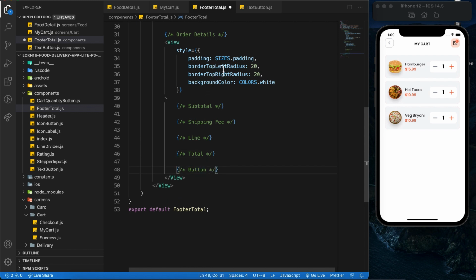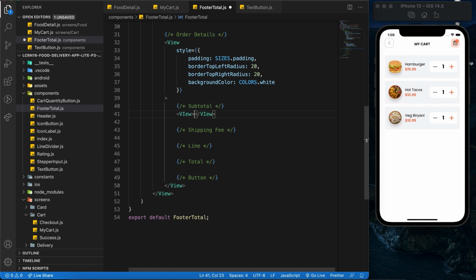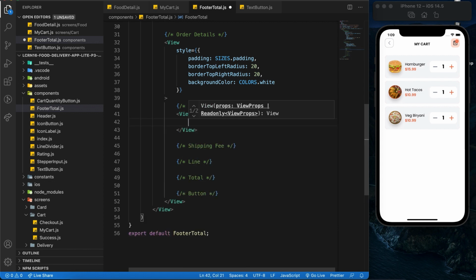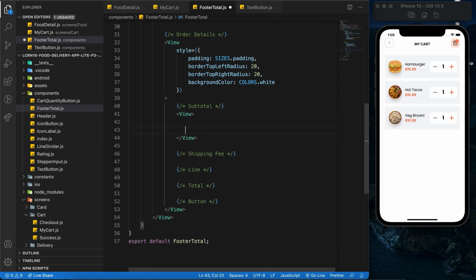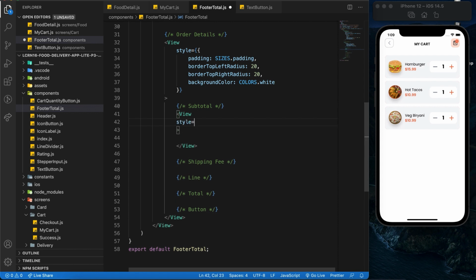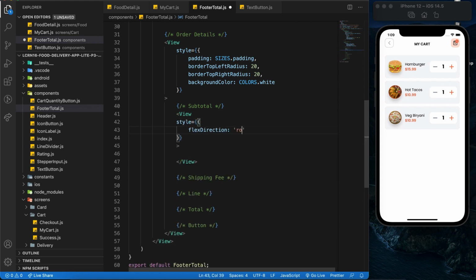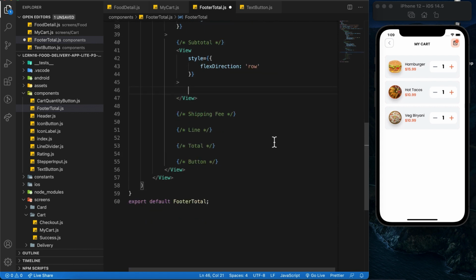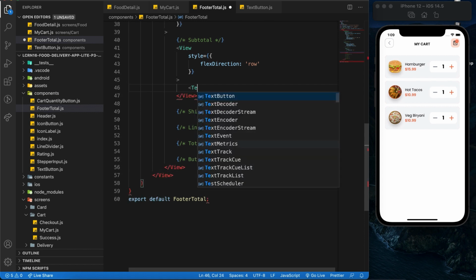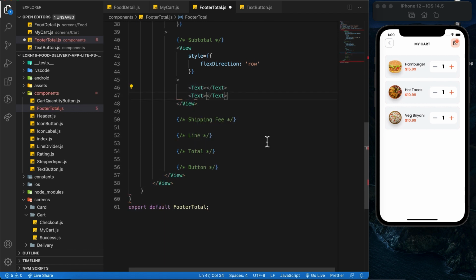So for the subtotal section, we need a container view. Give it a bit of styling. Flex direction equals to row. And over here, we are going to render two text components. The first one is going to be subtotal. Give it a bit of styling.